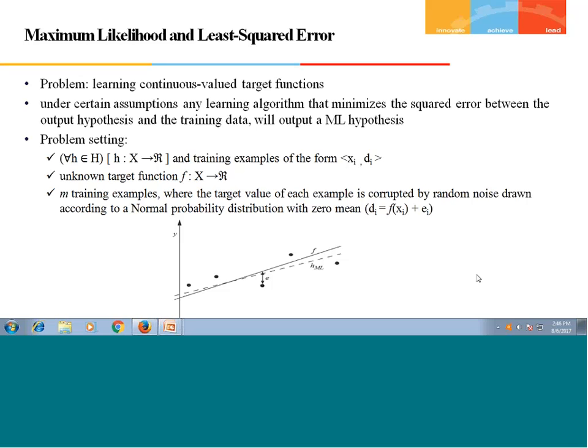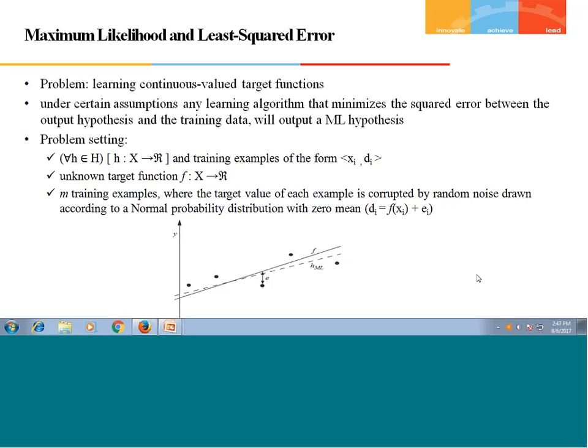So, are there any ways we can use this Bayesian analysis to say that some algorithms that we use in learning always produce the MAP hypothesis? Let me repeat this statement again, it is important. Sometimes you can use Bayesian analysis. Bayesian analysis means you are getting the H MAP, that is most probable after seeing the data.